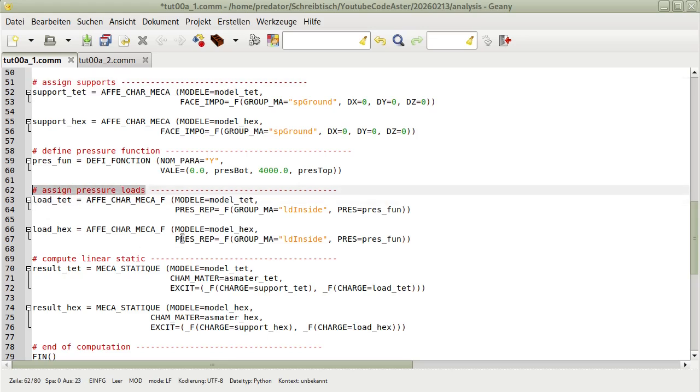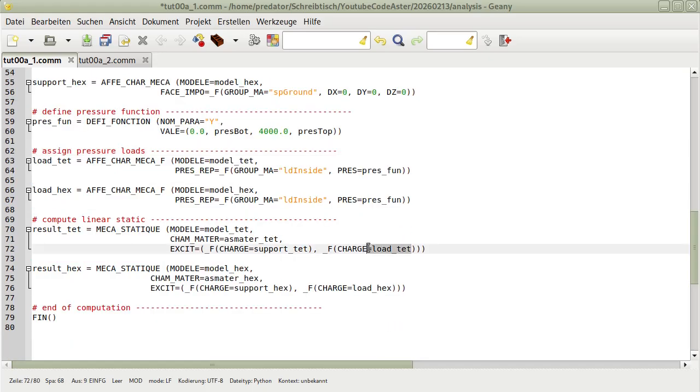So we do the same for the hexahedral mesh. Model, material field, and load, support and load. And then end, fin.